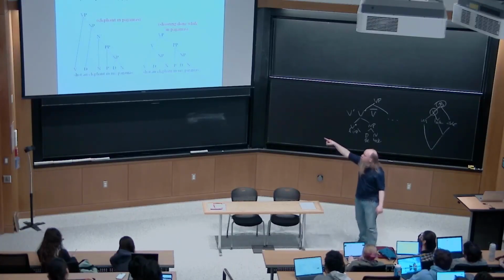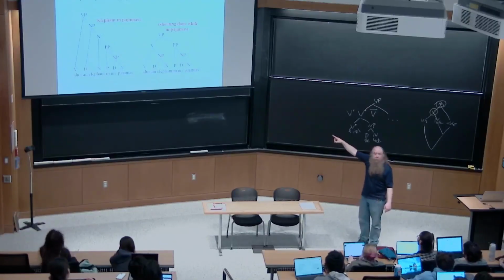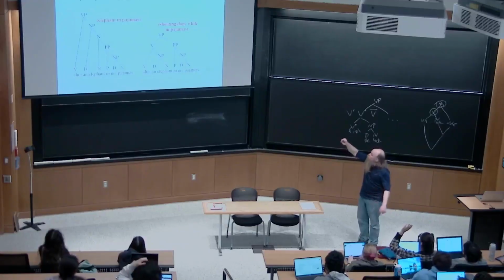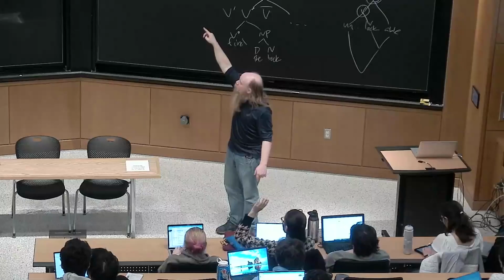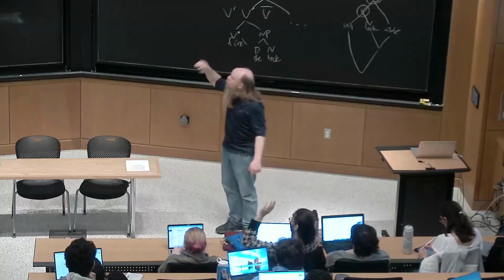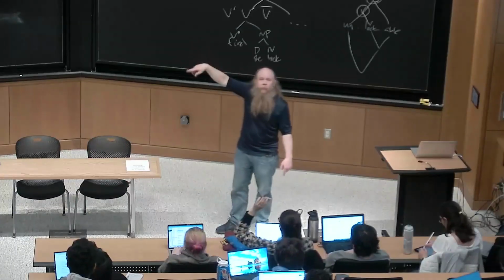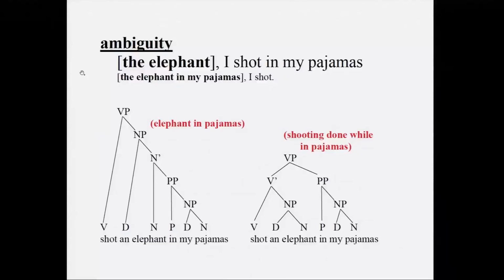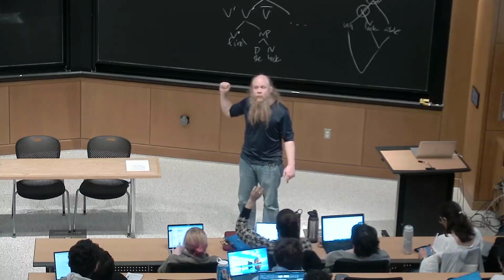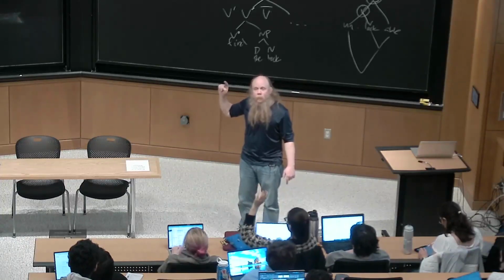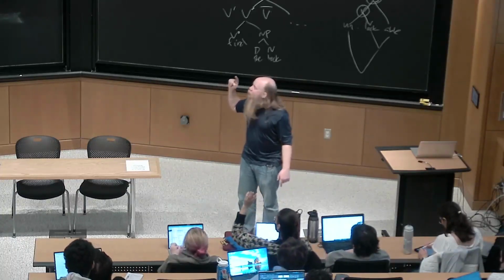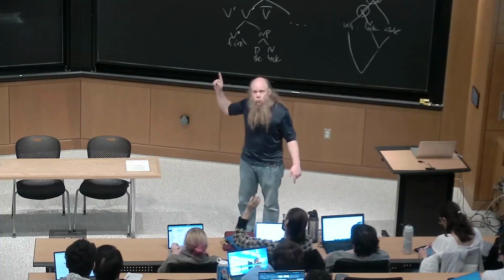How about in the tree on the right? Is there a constituent an elephant? Yeah, there's a noun phrase like that. So when we do the topicalization, the elephant I shot in my pajamas, we should only be able to do the tree on the right and not the tree on the left. That is, it should only have the meaning that the tree on the right has, that I was wearing the pajamas and not the elephant. And several of you are raising your hands, and I'll call on you in just a second. But before I do that, do people have the feeling that that's true?